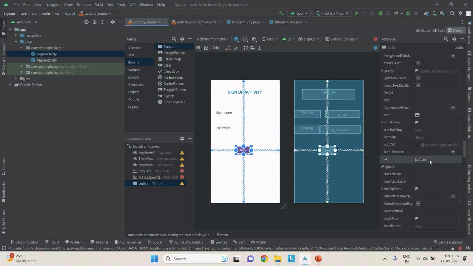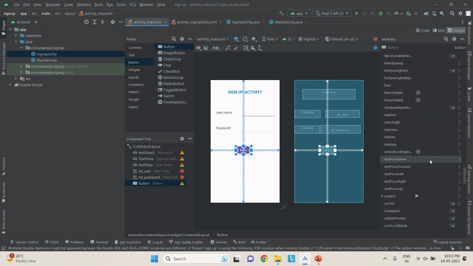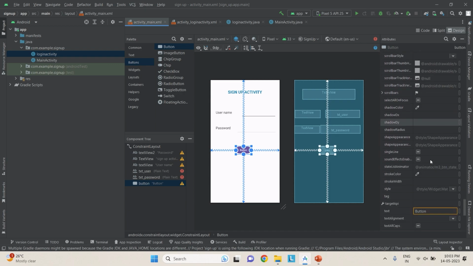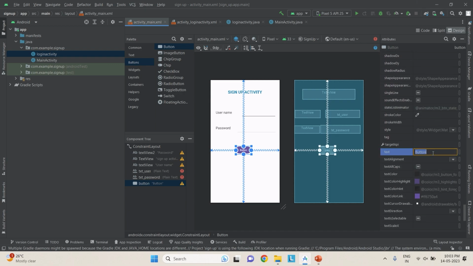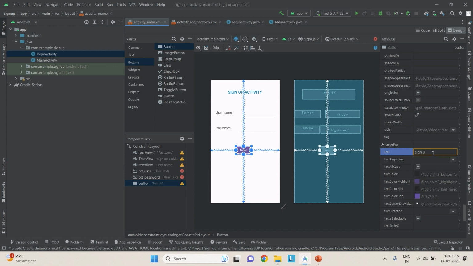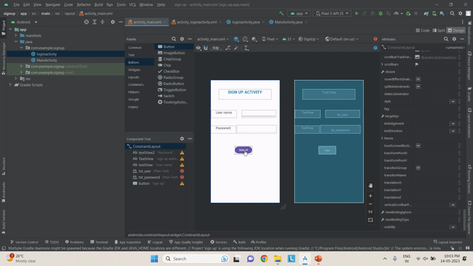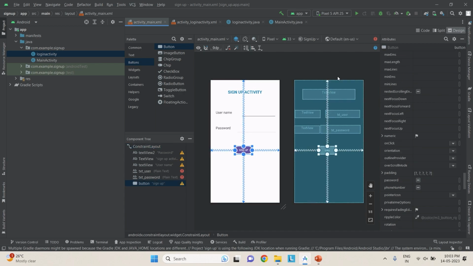Look for the text here. This is your ID. Yeah, it's here, and I change it to sign up. Sign up, and I want it to be all capital. So I click on this and I put a check mark on this. So the button is also ready. Again, this button also has to be given an ID.